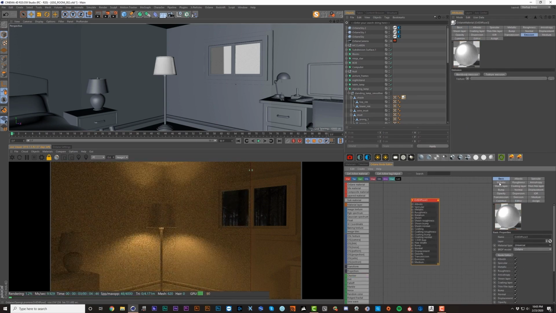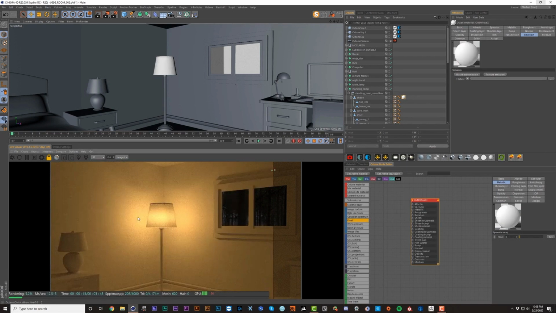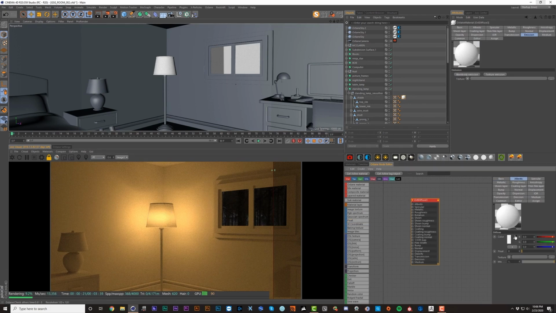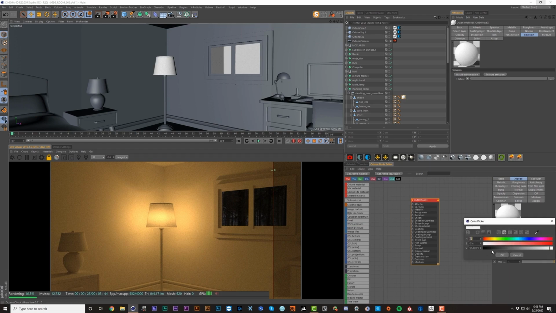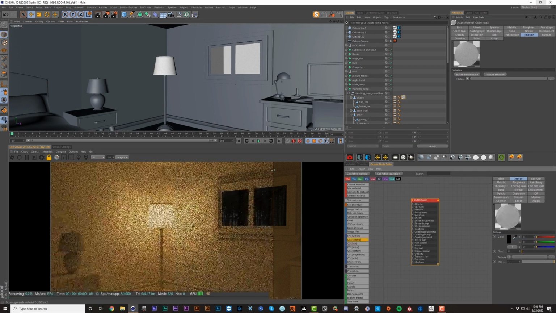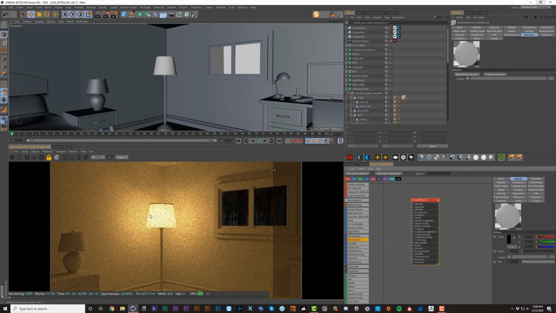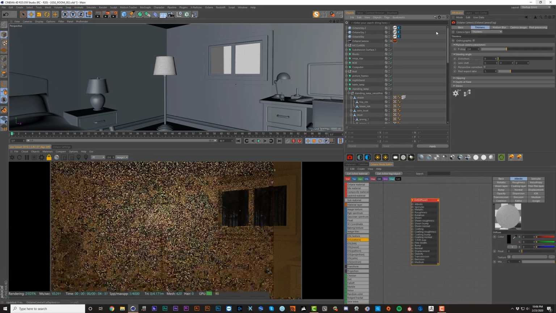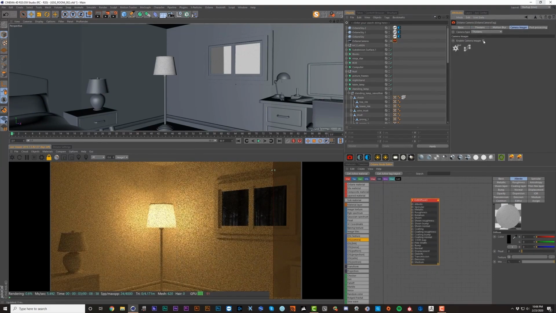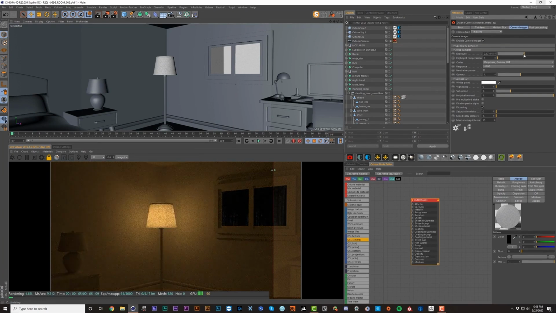Now, as you remember, the first thing we need to do with universal is take the metallic slider all the way down. And now we're getting something maybe even nicer where we're seeing more of a gradient inside of this because we've reintroduced that albedo or diffuse component. Without this, if we're back down to black, the whole thing is just going to light up. And part of that might just be due to exposure. So if we turn on the camera imager and bring this down, you might start to see a bit more of a gradient, but really this is pretty uniform.